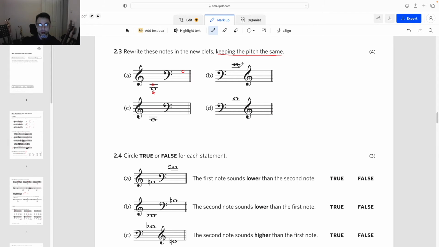So bass clef to treble clef now. What is this note? Well, we know that this is middle C over here. So C, D, E. This note is an E. And E, a third above middle C. Where's middle C in the treble clef? It is there, all right? That's middle C in the treble clef. So we want to just go up 3 notes to find E. C, D, E. And there it is. There's our answer. Keeping the pitch the same.